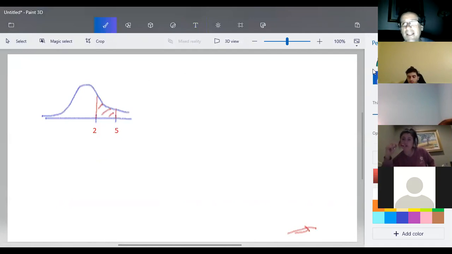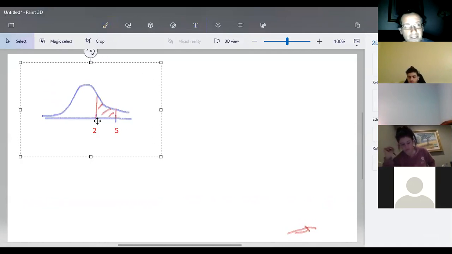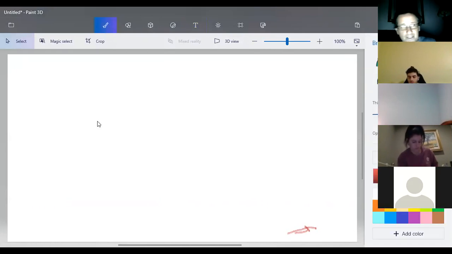So let's do a problem. Now that I've introduced it, we can actually do an example. So let me go ahead and erase this because we're not going to deal with those. We're going to let the calculator deal with those, but not today. That's a different chapter, which is chapter 6. So we'll get to chapter 6 and we'll let the calculator do it. But for now, we'll do the one shape that we know how to do. So let's do it. Let me do a little copy paste.